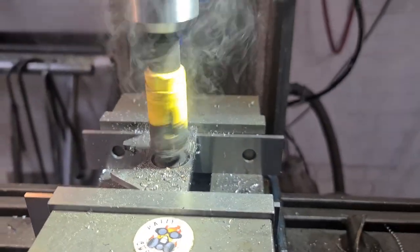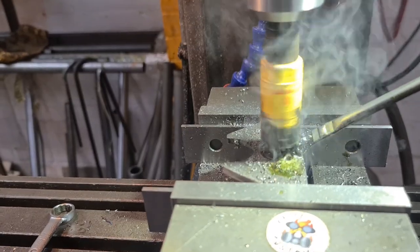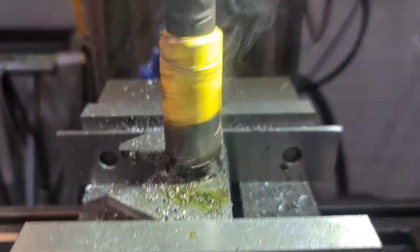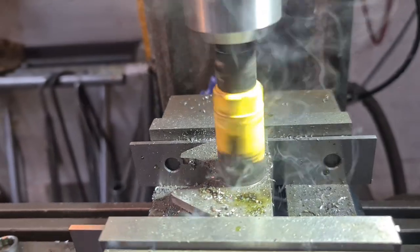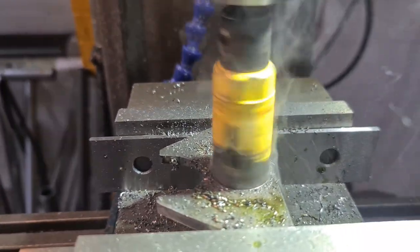Need a bit more lead, that's what we need, because that's what separates us from the animals. Look how hot that is. That is desperately trying to burn that out, isn't it? Oh, my bad. Too much pressure, not enough cutting. I'm hoping that it gets us where we need to be.